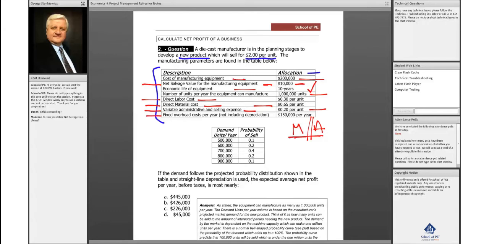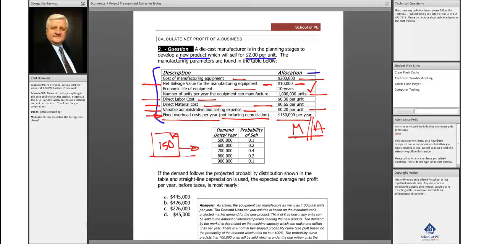And our final one is the fixed overhead cost per year, not including depreciation. So we have $150,000 as your fixed overhead cost. That's what your factory is costing you, $150,000 every year. You can't run away from it. It'll produce whatever you put through it, and as a result, we're ready to move through this.